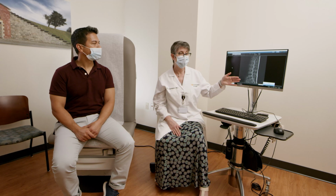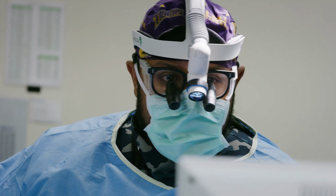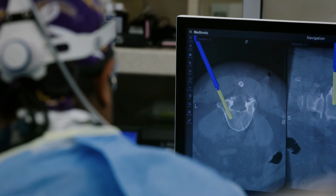As far as a herniated disc, most of those respond to non-surgical methods. The reasons to operate on those are if you have severe pain that really cannot tolerate physical therapy and some rounds of steroid injections, or significant weakness. If that nerve is so compressed that the muscle group that nerve goes to is not working, if your foot does not go up and down, that's a disc which probably requires surgical intervention as first-line therapy.